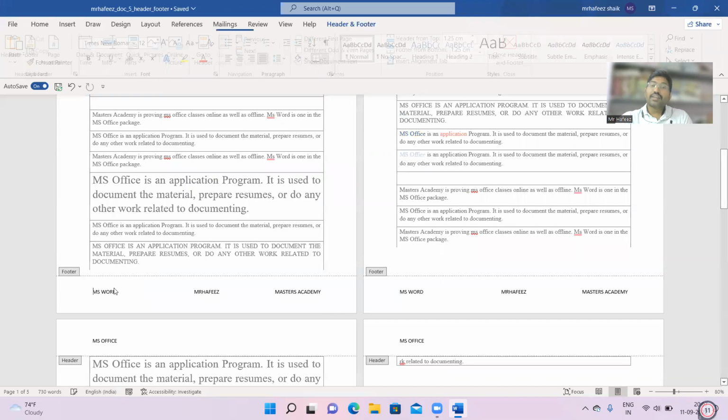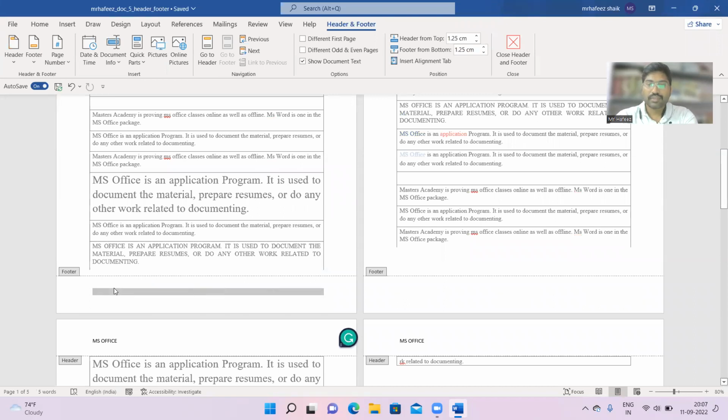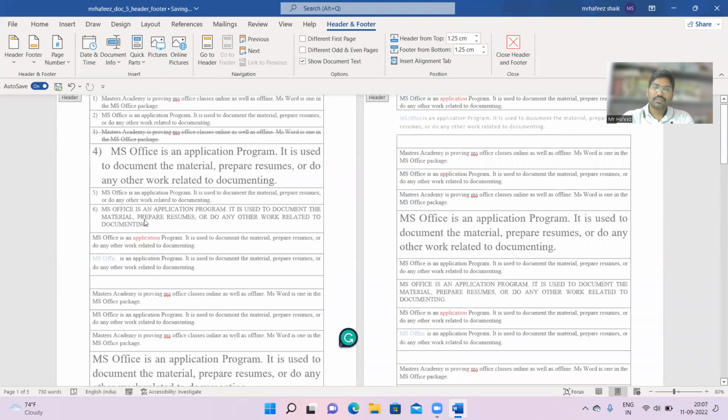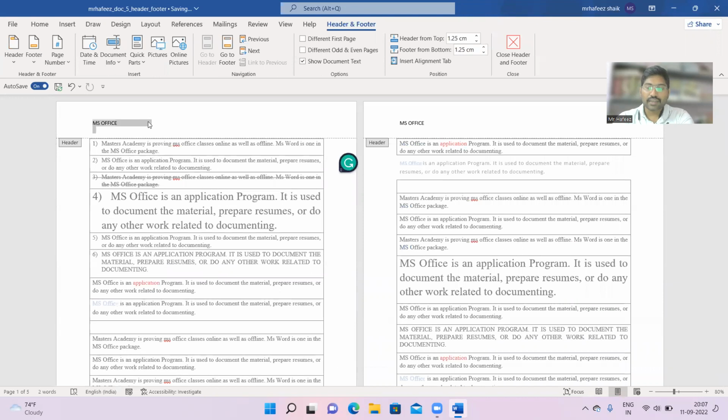Now I just want to try some other process. So I double clicked it and removed it. I just want to try here: Mr. Hafeez in the header, and tab, www.mrhafeez.com.